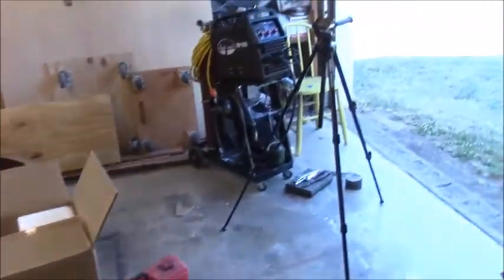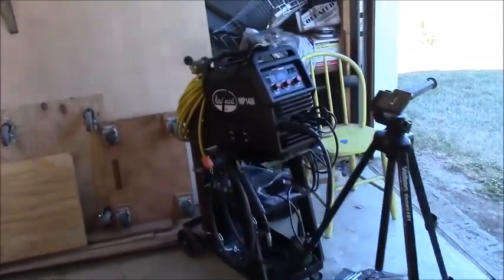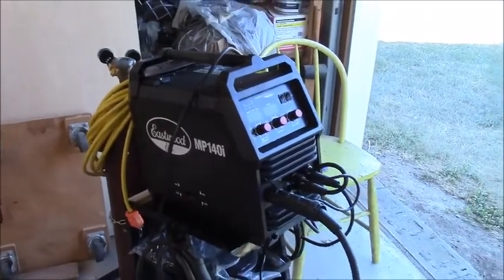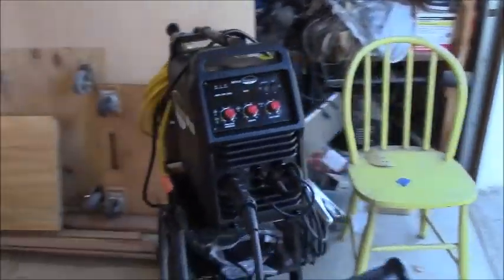All right. And I also, a couple weeks ago, just got my new Eastwood multifunction welder here. And I did a video on that, unboxing and testing it. All right, so let's bring the yard cart around here and get her fixed up.